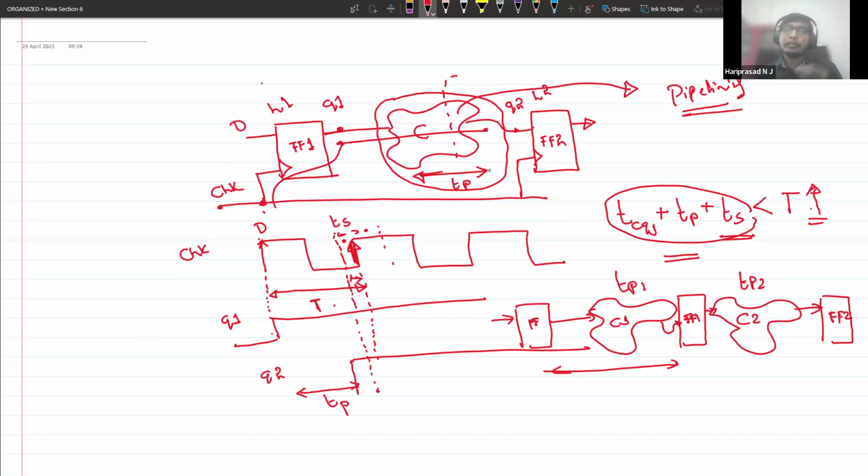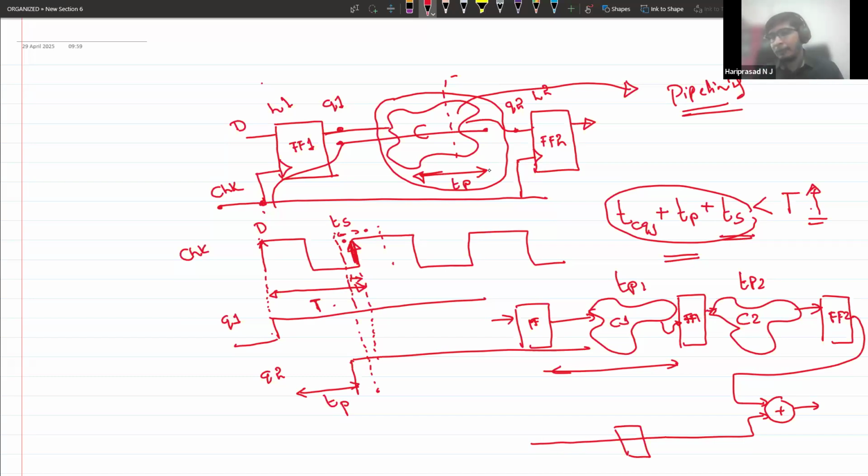So the common mistake we make is when we go for pipelining. There can be some other path also. You have aligned both paths, path one and path two, and somewhere you are adding these two data. Now, if you don't properly match the pipelining stages in the other path, then you're going to get the wrong result. So you have to balance the pipelining properly. Okay, that is a very important thing.